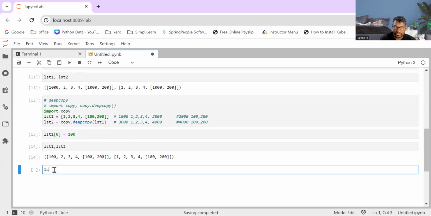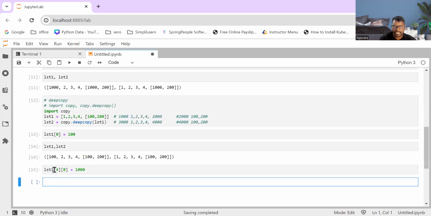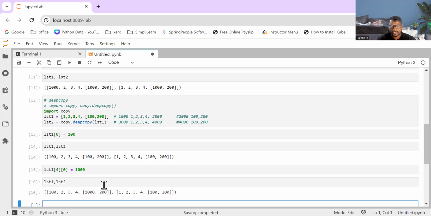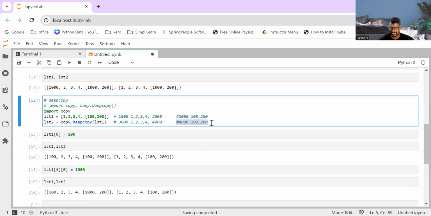Even if I modify the nested element, let's say LST1 of 4 of 0, and make it 1000, and I check LST1 and LST2, you can see only LST1 got modified to 1000. LST2 is still 100. Why so? Because LST2 is on a completely new address location. Even if you modify the data under the 2000 address, that is only used by LST1 and not LST2. LST2 is using the new address.